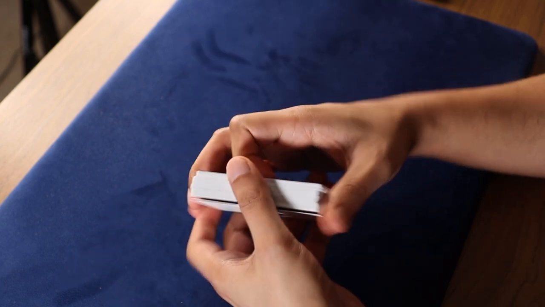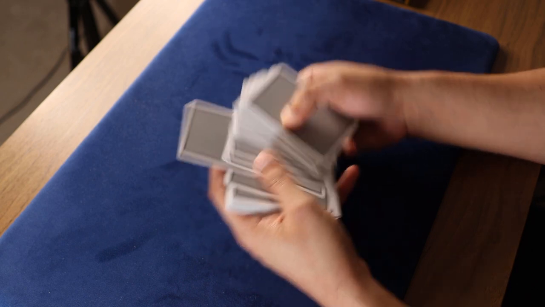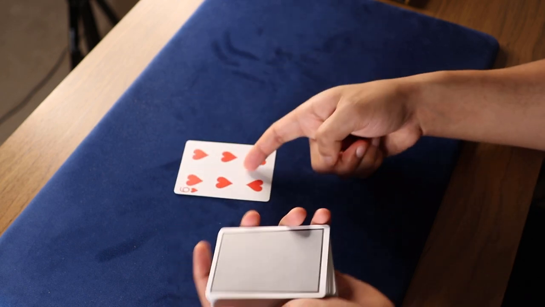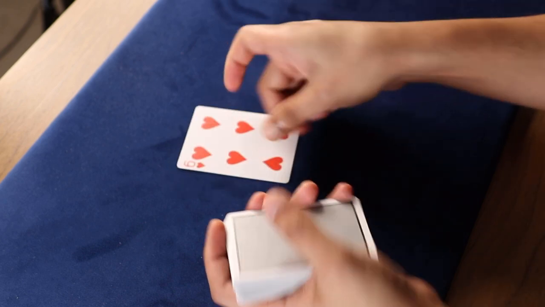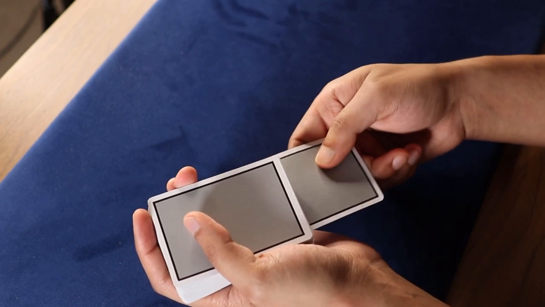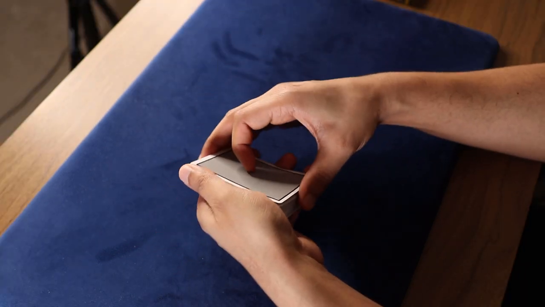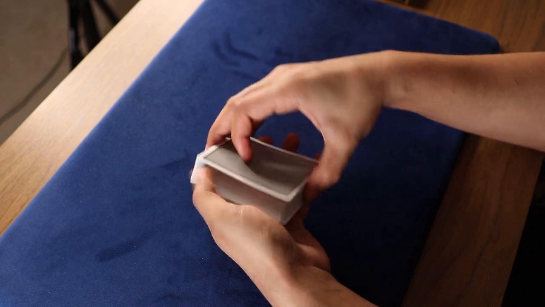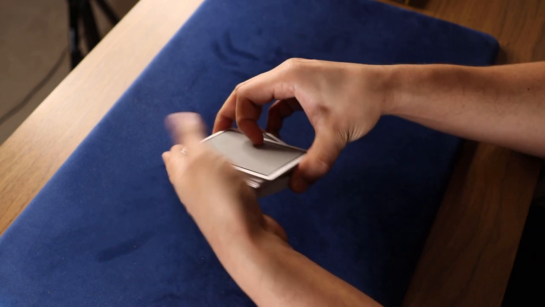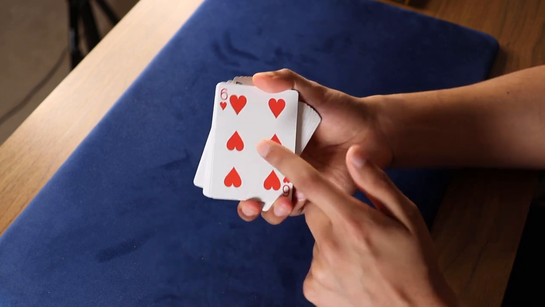Now, once they're happy and satisfied with the shuffling, you can have them go ahead and select any card that they'd like. So in this case, it is the six of hearts. Now, whatever method you want to use, you want to control the six of hearts to the bottom of the deck. One thing that I'd recommend is either catch a break underneath that six of hearts and then do a double undercut above that break. A double undercut above the break. Get that card to the bottom.